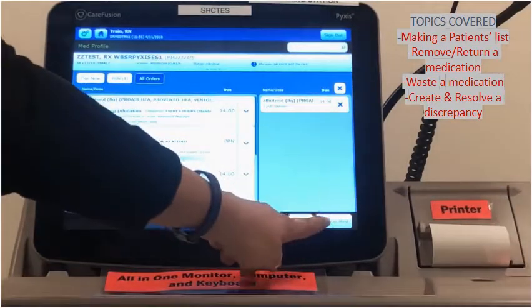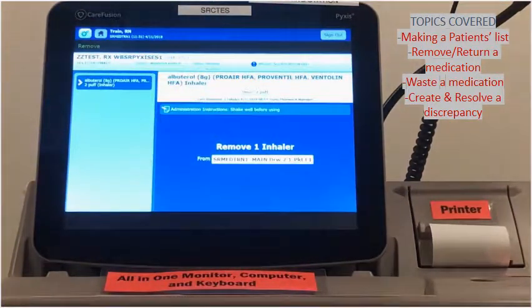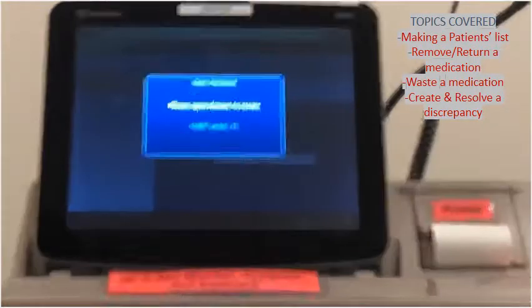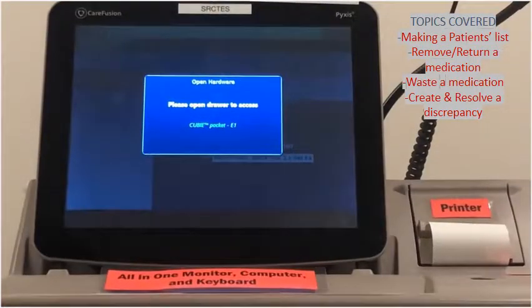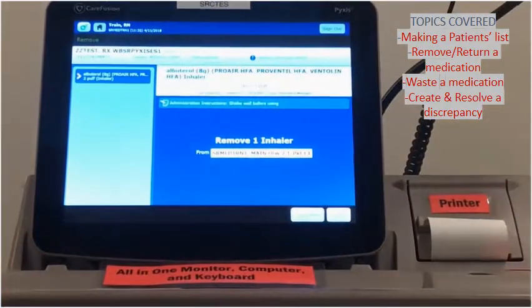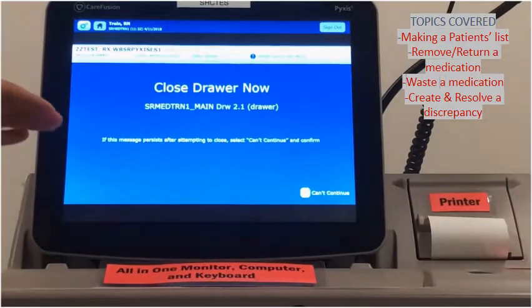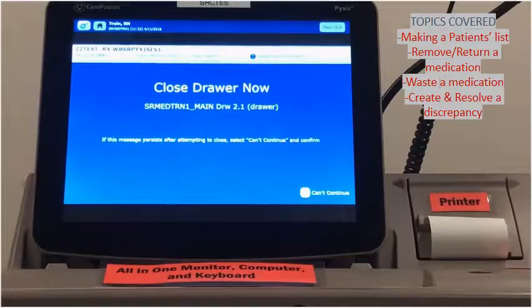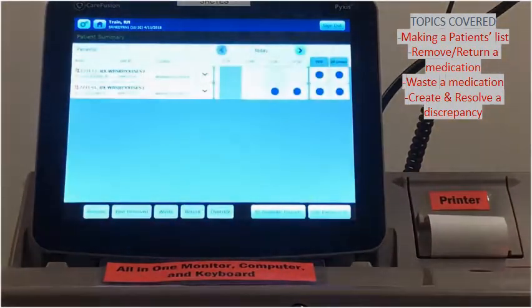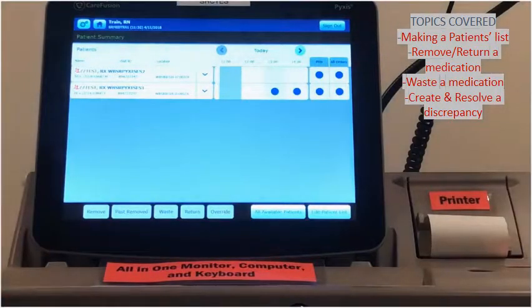So I'm just going to hit remove med, which would mean that I would open up the drawer. I could close the drawer once I've picked out my albuterol. And I've removed the med.